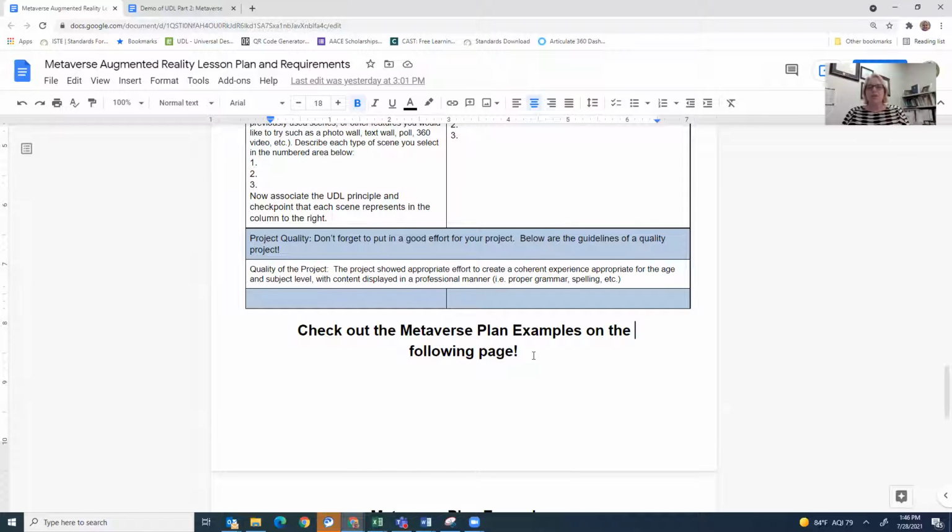And if you want to make sure that your project works, please work with me, get with me. I will be happy to zoom in with you if you want and look at your project, and we can test it out and see where maybe the issues are. But we can even do that after the semester. I don't want you to worry too much about that, but I do want you to try very hard to get it to work all the way to the end.